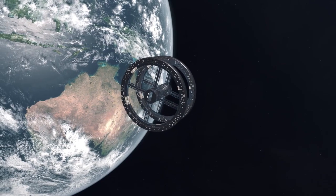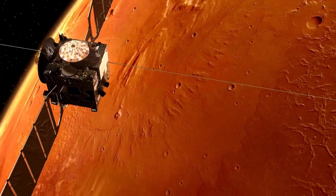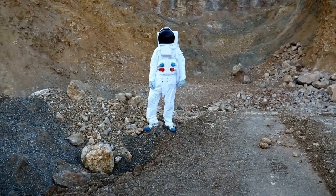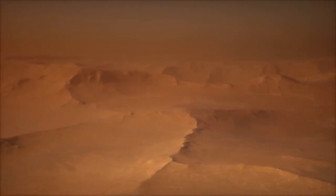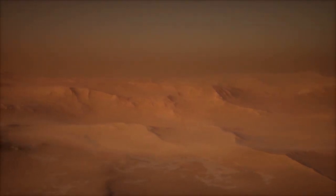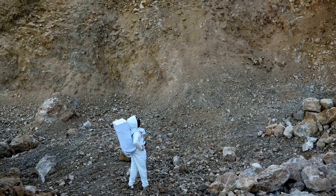Let's put some numbers on this. The dry weight of a Starship is around 115 to 235 tons, depending on configuration. To get from Mars back to Earth, even that empty shell would need more than 600 tons of propellant. And to get to Mars in the first place, it would need about 580 tons of fuel after being launched into orbit. That means 6 separate launches — 1 main ship and 5 tankers — just to get it fueled up for the outbound trip. Then months of waiting on Mars while astronauts mine ice, extract CO2, and process it into fuel for the ride home. Even by Elon's standards, that's a big ask.